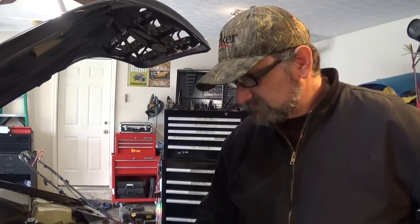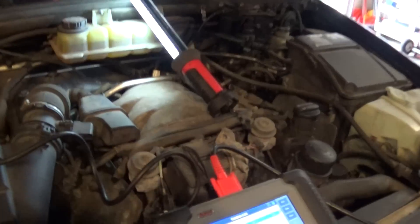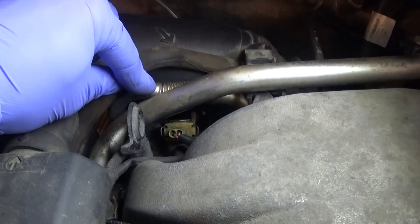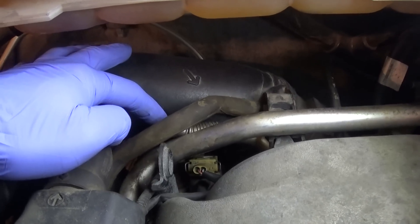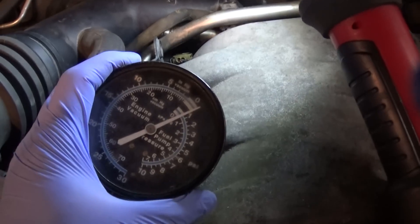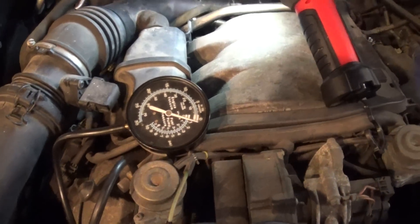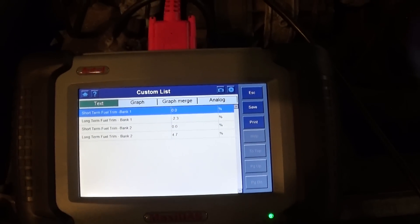Let me show you what we're going to work on here. This is the ML320, and right here — down there — is our EGR valve. This pipe here is the pipe that connects the EGR valve to the intake manifold. We're going to measure the temperature on this pipe once I apply vacuum to my EGR valve. I unplugged the EGR and put this hose on, and I have a pump down on the floor. I'll apply vacuum to force open my EGR valve, and then we'll look at the vacuum gauge and the scan tool readings.